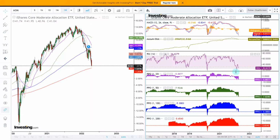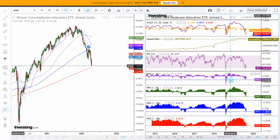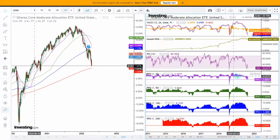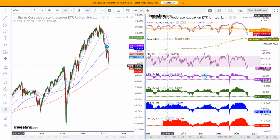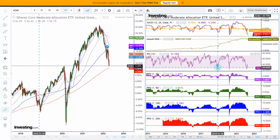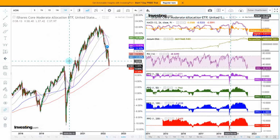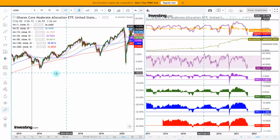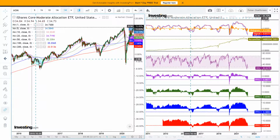Okay. So looking at RSI, looking at the entire history of this ETF, weekly data points, this is a level that many times has been bought and sometimes formed very good lows. Like back here, we got initially a bounce, pulled back a bit lower, and then we got a big rally. Let's go a bit further back. So here you can see that this RSI formed a key low.